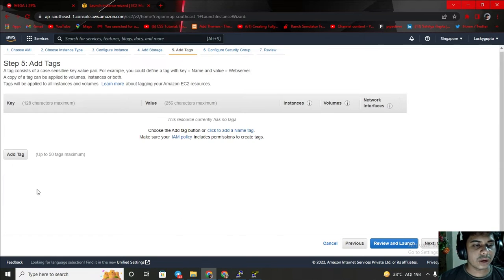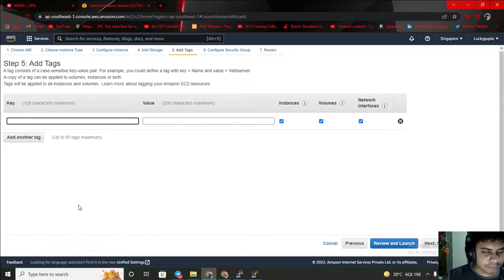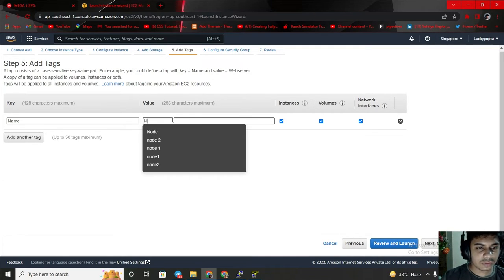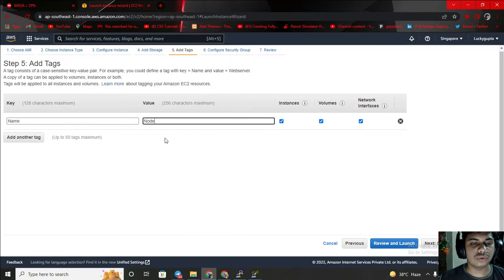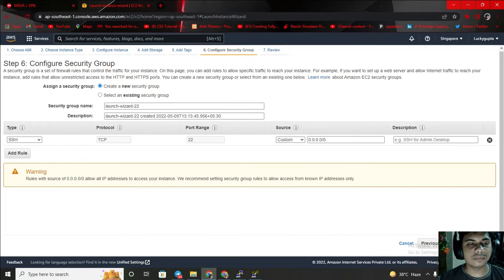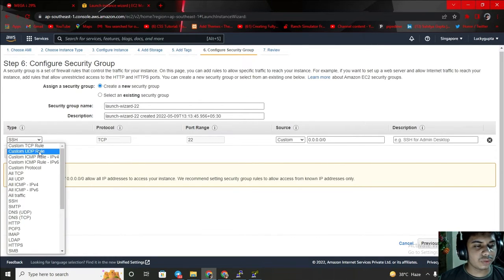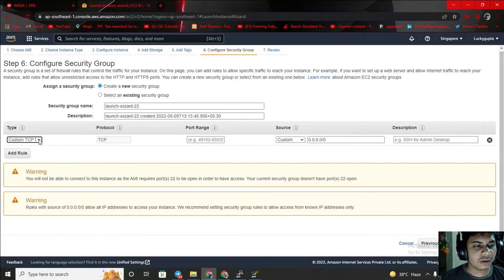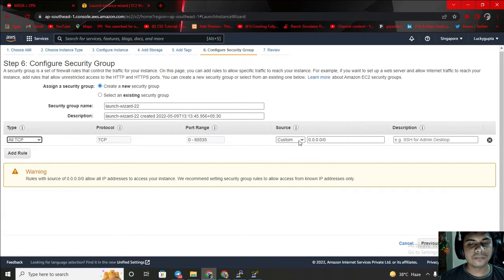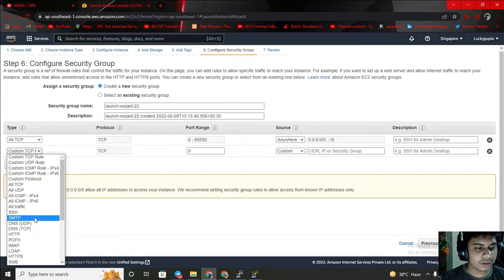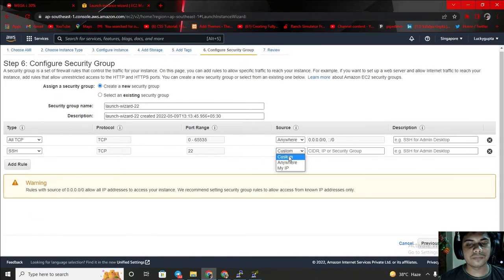Now the name should be node. And next, all TCP traffic should be allowed from anywhere. And SSH as well; I think SSH comes under the TCP one.